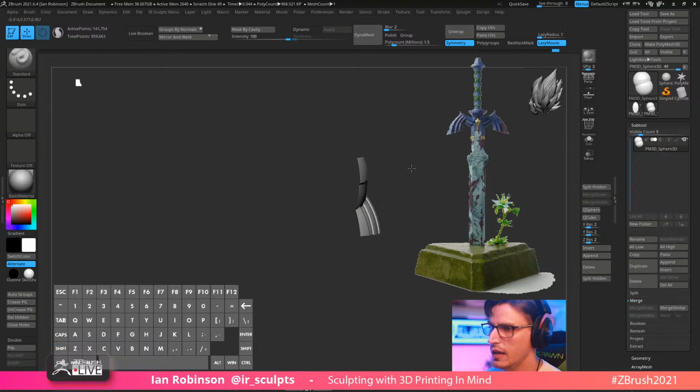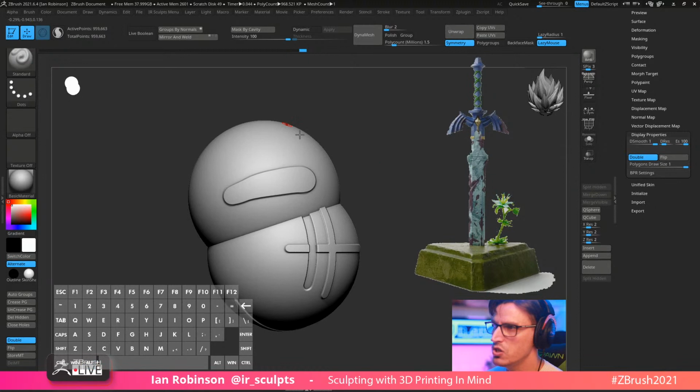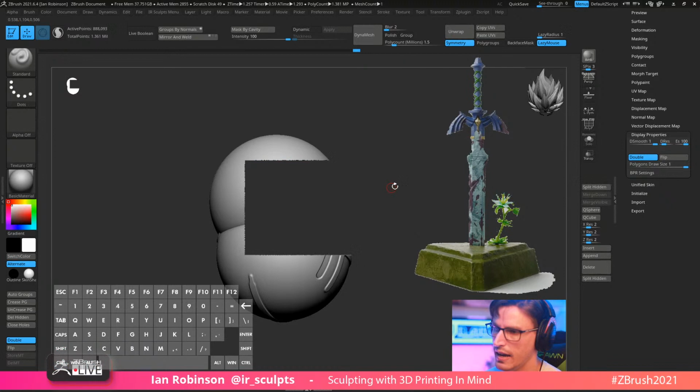And so we can check two ways to make sure something is good. First thing is come down to display properties and turn on double. Once you've Dynameshed something together, go ahead and actually select the inside. You can take a look yourself and see if there are any errors inside the model, and then you can delete some of those if there are.